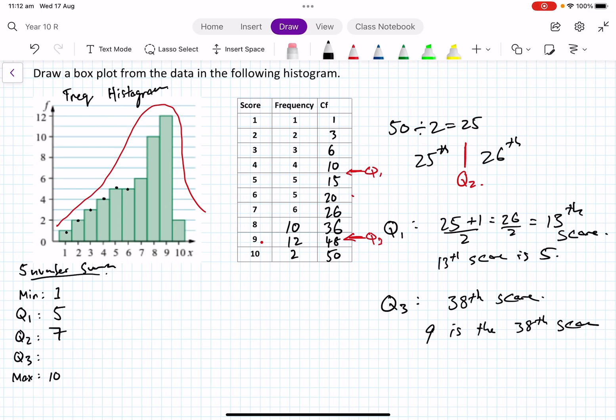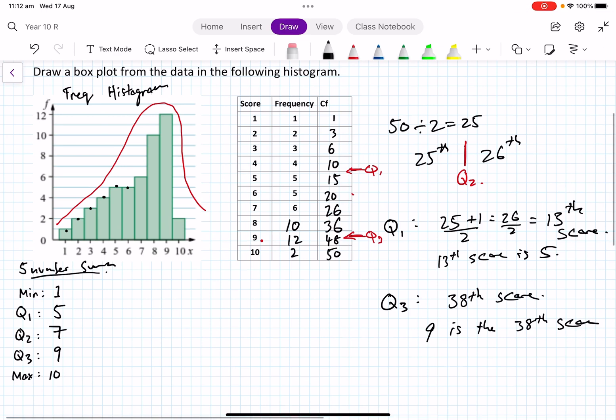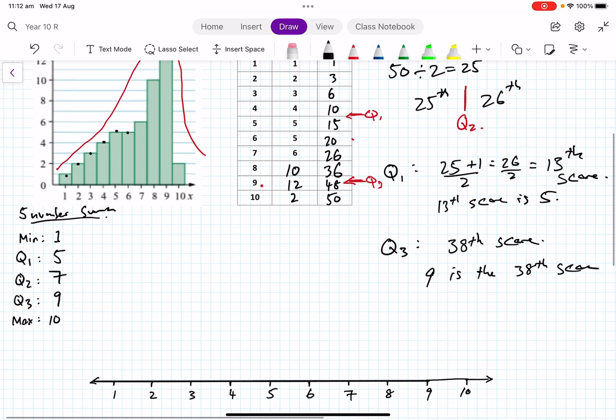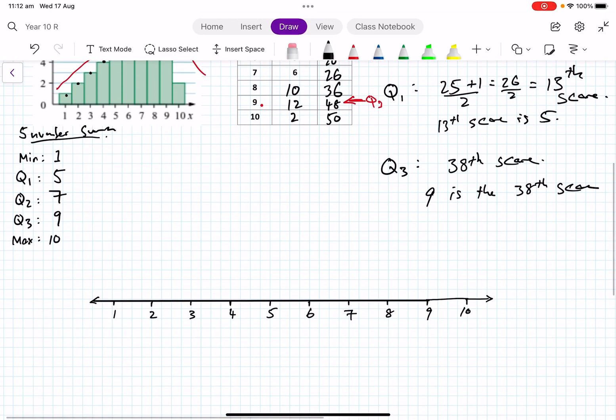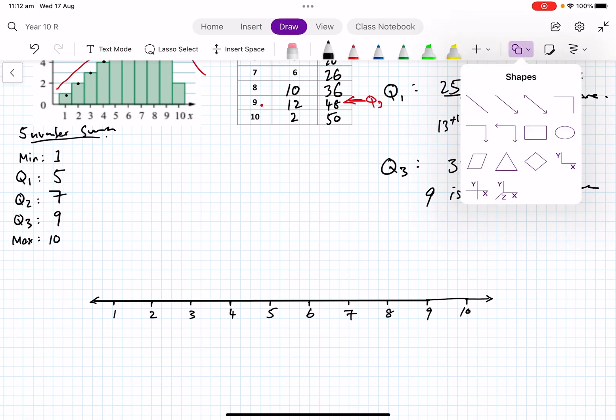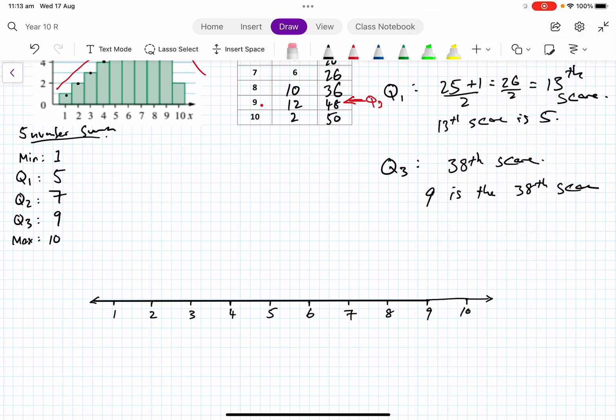So my Q3 is 9. Now if any of that you're not sure, you need to ask. Understanding quartiles from the table is an important skill. Once we have my five number summary, drawing the box plot is a fairly simple process. I would suggest always doing the box first. It's a good idea.